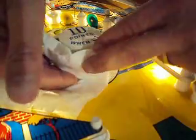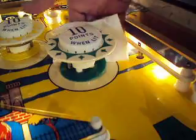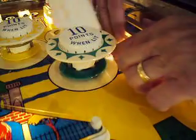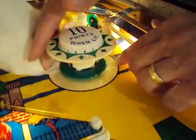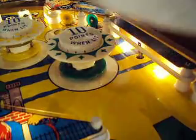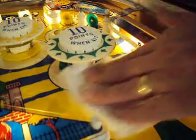I've got my fingers underneath the skirt in here, and it's acting like a cushion so that I can really take the wax off the plastic rings. Sometimes I lift up a little bit with the ring and go around there just a hair and get whatever's underneath there out, but there's nothing underneath there. As you can see, it's so clean, you're really not doing anything but putting wax on and waxing everything up.